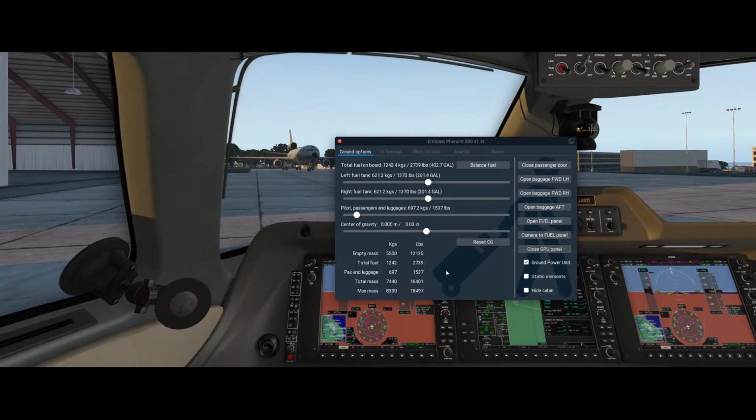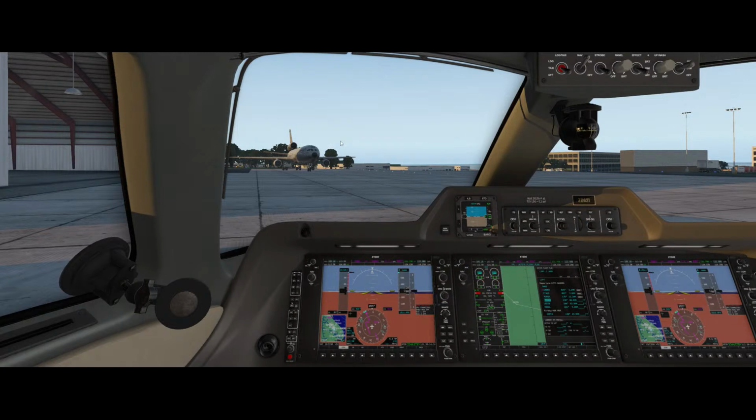Let's get everyone set down. Shut the baggage. Our zero fuel weight is 697 plus 5500. The MT gives us 6197.